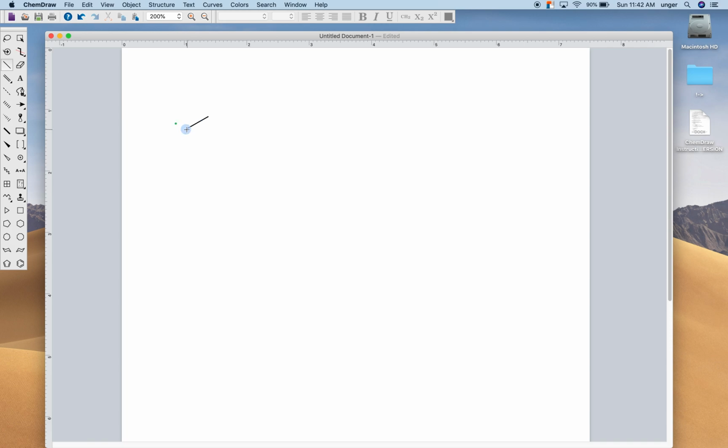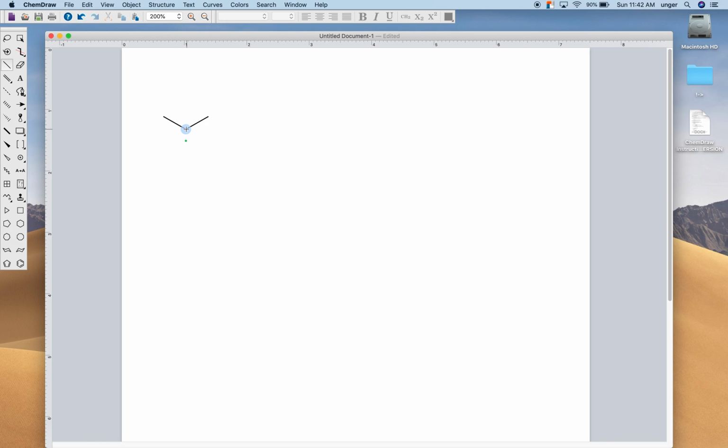That tells you that the cursor has grabbed onto that atom. And there's also a little dot going off, in this case, going off to the upper left of the blue dot. In this case, it's going off to the bottom right. So if I put my cursor on the end of the bond and I click again, you can see it draws a third carbon and a bond to that third carbon.